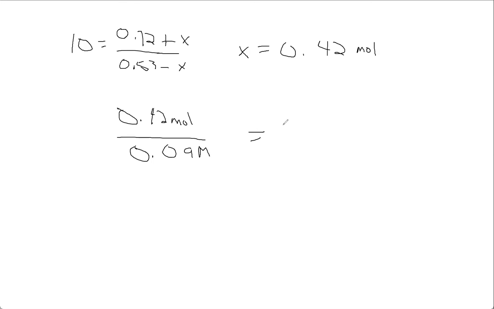Okay. All right, and so what do you get for your volume here? 4.7. Hmm? 4.7. Unless I did it wrong. Yeah, I got that too. Oh, wow, that's a lot. 4.7 liters? I guess that makes sense given 0.42 moles. Okay, yeah, that's a lot because that's a pretty weak base.